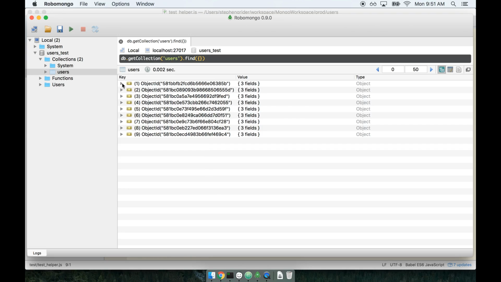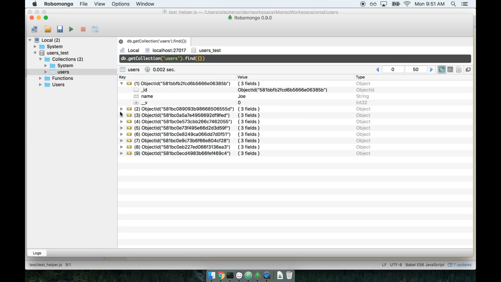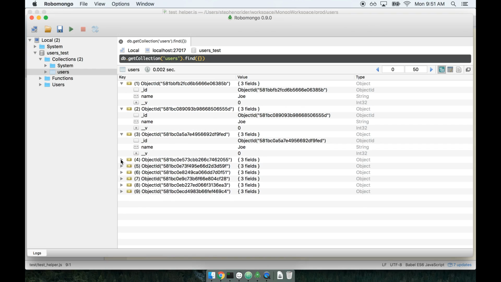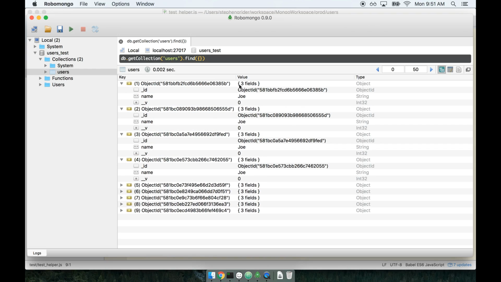In the last section, we saw that every single time that we ran our test suite, we would add a new record to our collection of users. And I asked, do you think this would be an issue? Every single time we run our test suite, we get a new user in here, and it never apparently seems to go away. The answer is yes, definitely will be a problem.